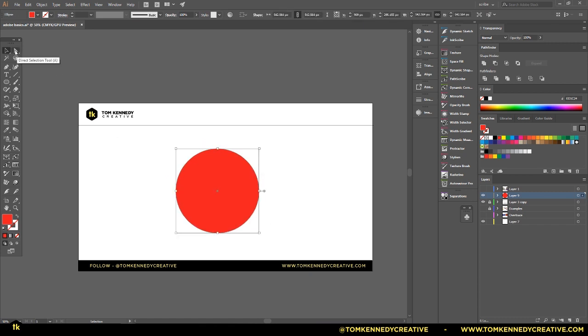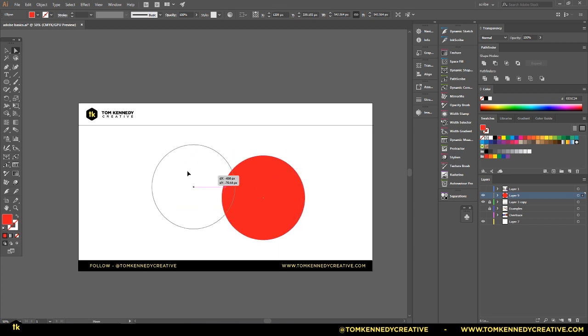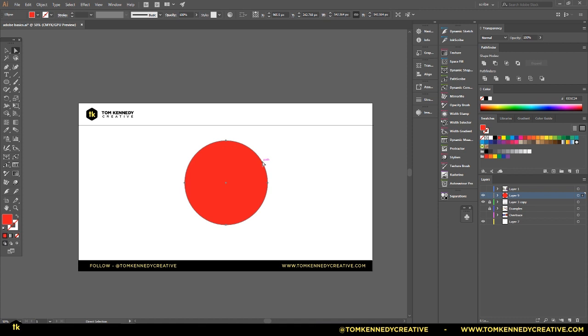Then we have what is called the direct selection tool. This allows us to select little bits that aren't just the object. We can select the object, sure, but we can also select things and delete them, like paths. By selecting a path point here, we could click delete and that will just delete that entire path. Or we can also click on the path, move it in, move it out. We can change these Bezier points, drag them up and down. Because I've held Alt, it's duplicated, but we'll get into that later also. So as you can see, this is for selecting points and editing them after you've drawn them, as well as a bunch of other stuff.